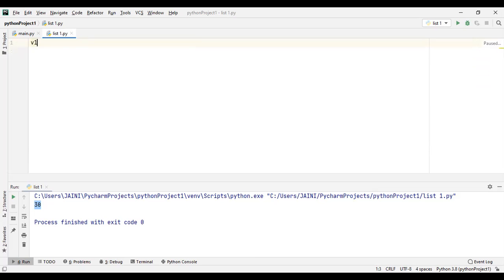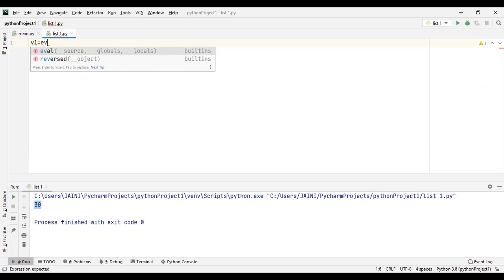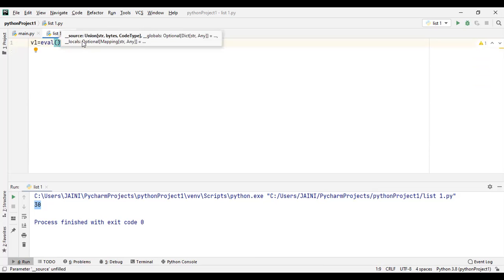Let's say I say variable 1 equals to eval, and then I'm taking input from the user. Enter a value. I don't know what value my user is going to enter over here.